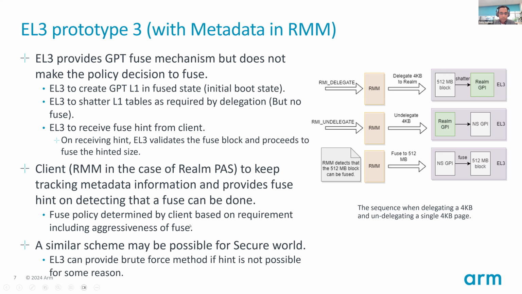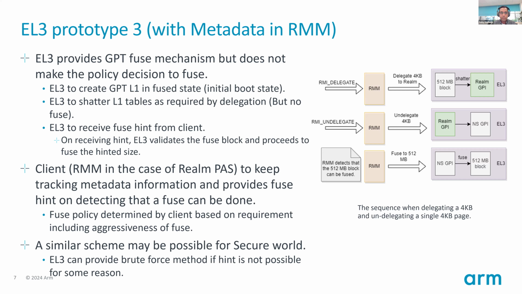Such a scheme may be possible for the secure world. And perhaps it is possible to have a hybrid approach, where EL3 can provide a brute force method if a particular world is not able to provide a hint bit because it is not keeping track of all the delegations and undelegations.